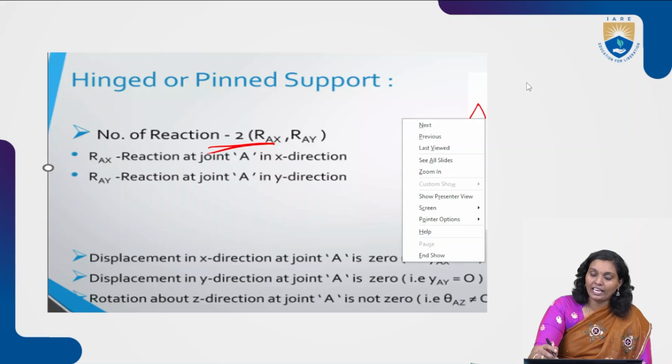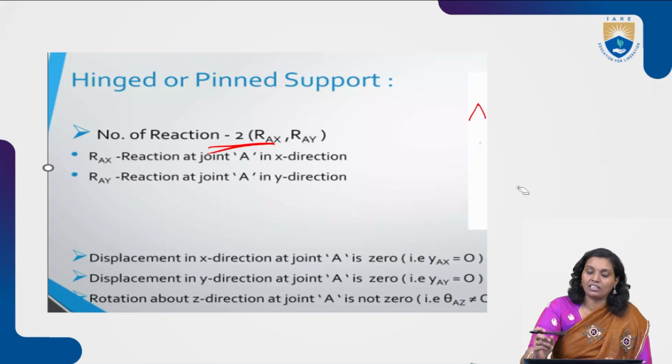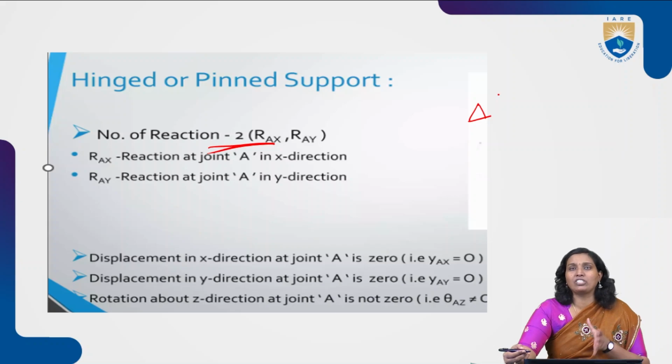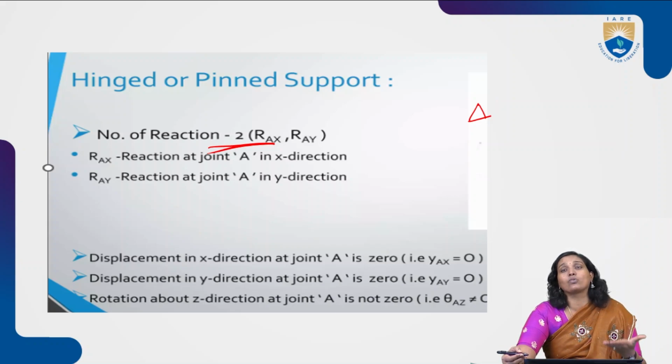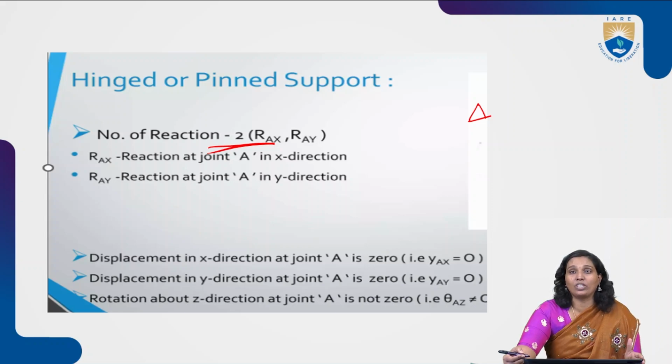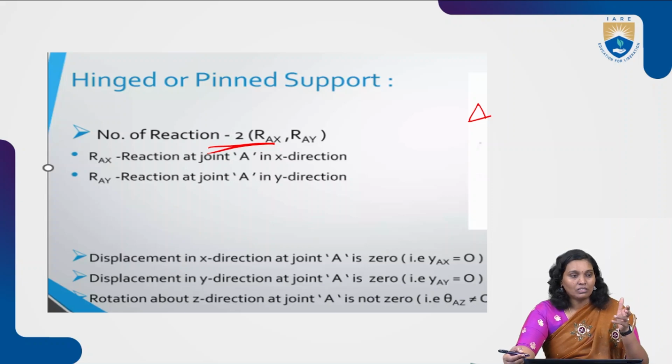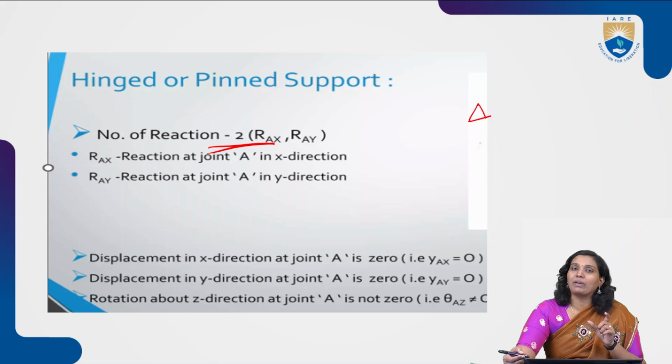In any structure, once we understand the fixed support and we change it to a hinged support, the analysis is going to change, because the fixed support has the number of reactions equal to 3, and the hinged support has the number of reactions equal to 2. So the static indeterminacies and kinematic indeterminacies, the support plays a major role in getting the numerical value for analyzing the structure.